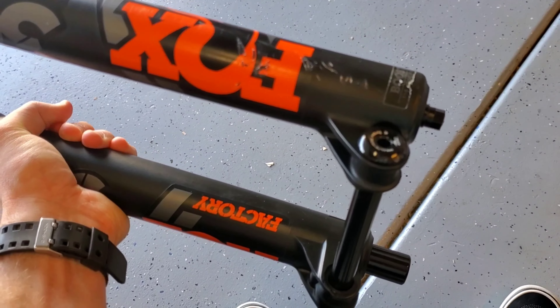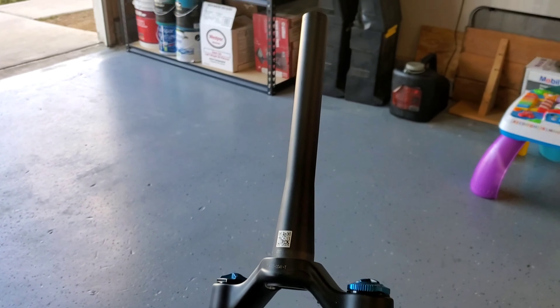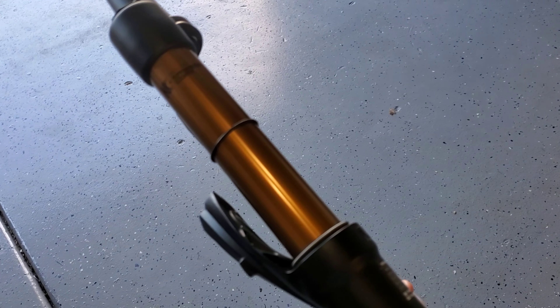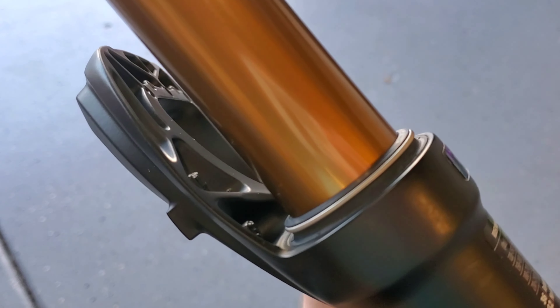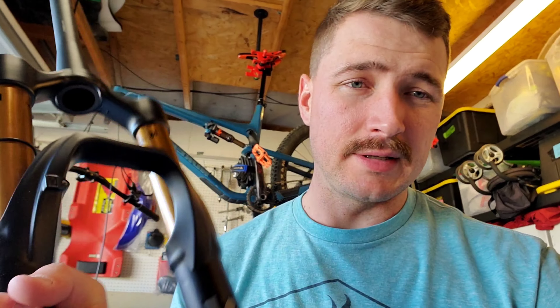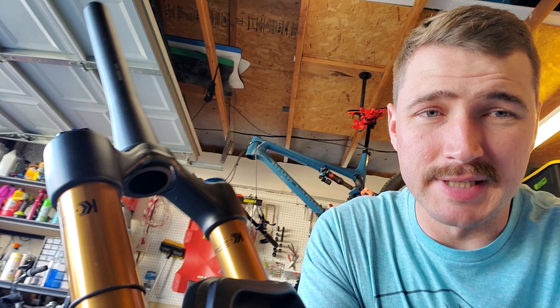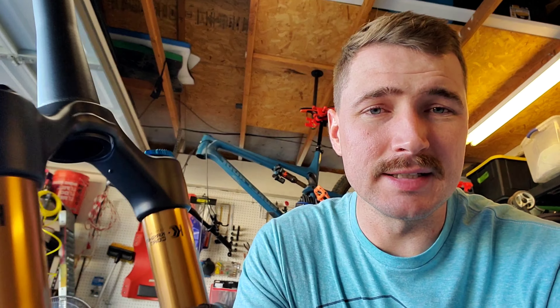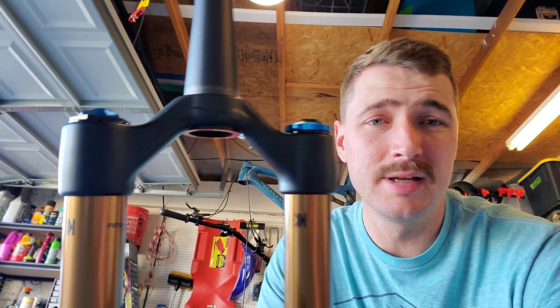As you can see, it's not an entirely brand new fork — I still have the scratches from my crash on the lower. But the upper counter steering unit is completely brand new. The stanchion tubes are new because I had a big scuff on the left side, and as you can see it's not there anymore. I did talk to the service guy about the fork having a creaking issue, and he said it's a common problem — they've been warranting the forks for that reason for a while. They've actually been working on a way to use retaining compound when they press the stanchion tube in to fix that problem. The good thing is it does have another year and a half warranty, so if it starts to creak again I just have to send it back. Unfortunately downtime sucks, but at least it's warrantied.